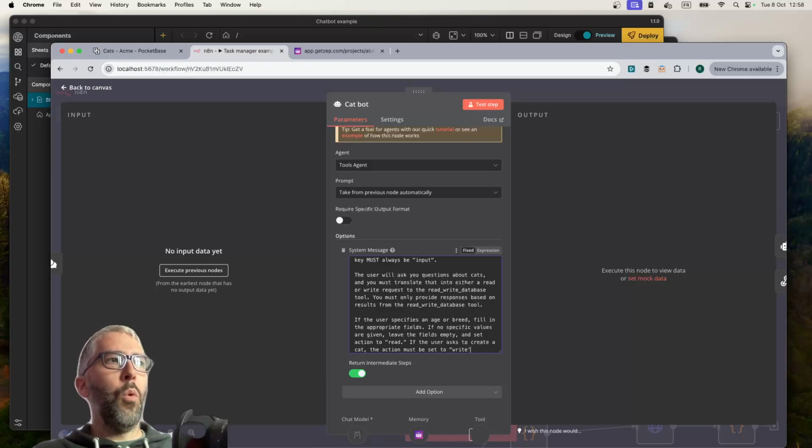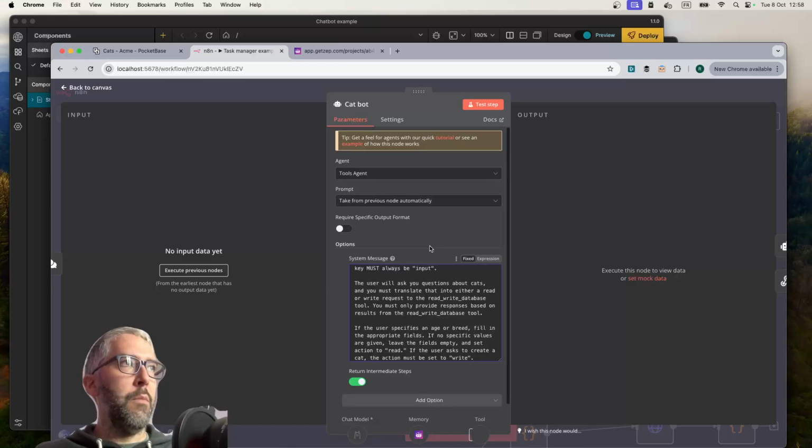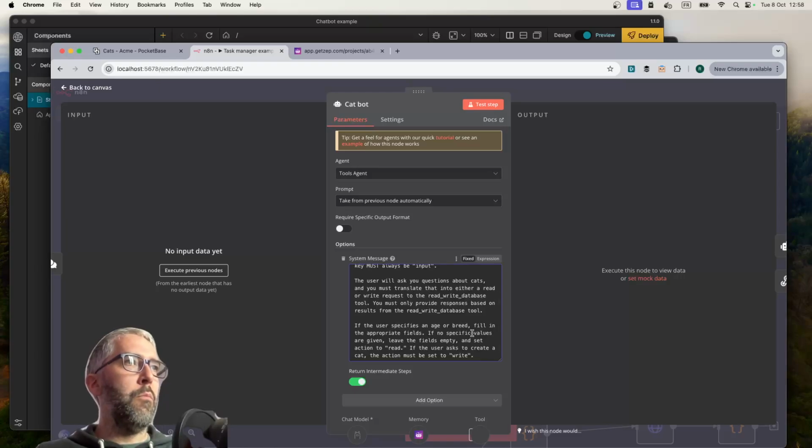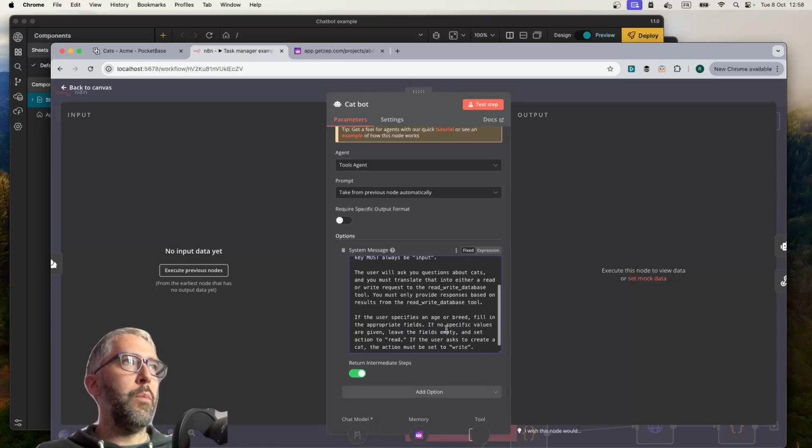I think the more information you can give, the better, without confusing the tool. It seems to work. From a lot of testing I've done over the last day, that seems to be the best way to do it: to give it a medium amount of very detailed and concise information, certainly at the system message step.